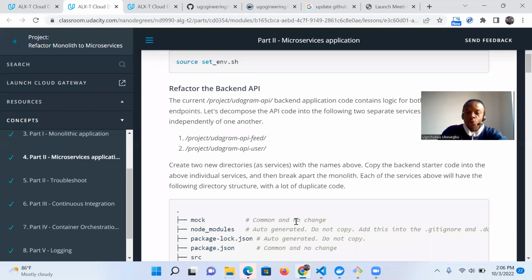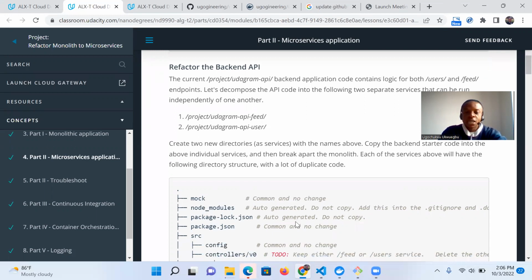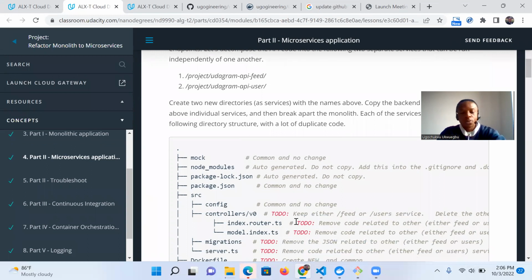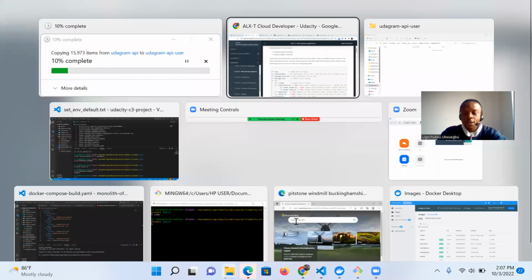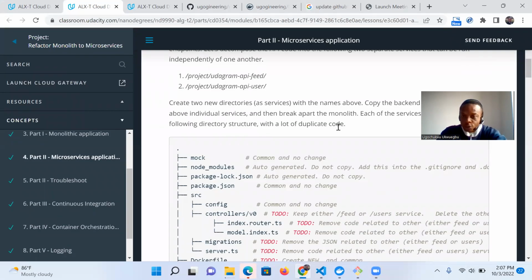So we create two new directories as services with the names above, copy the backend code into the individual services, and then break apart the monolith. Each of the services above will have the following directory structure with a lot of duplicate code. All right, while that is copying, let's get ready for what we need to do.